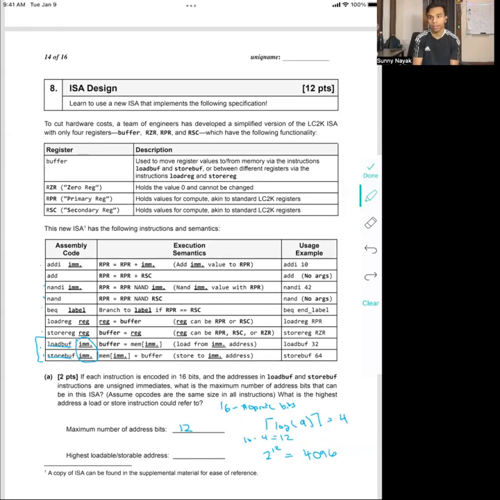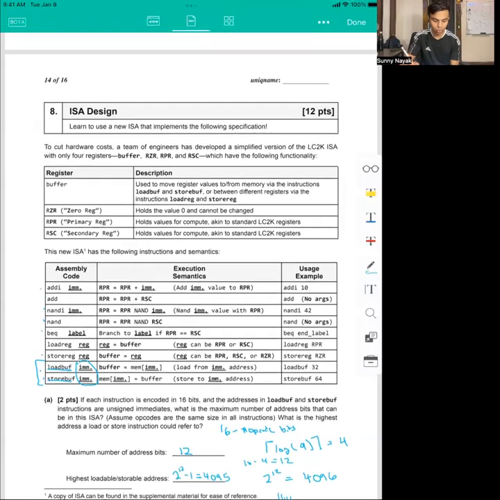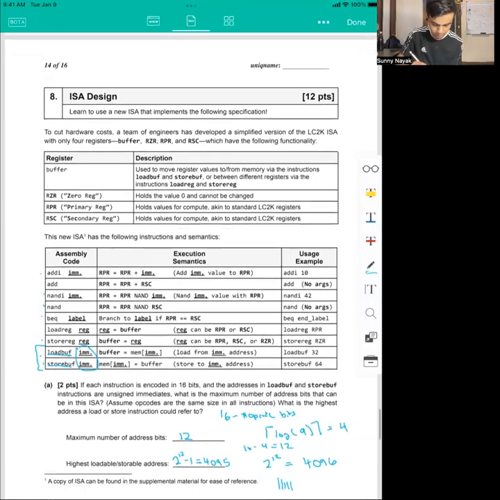Because 0 is a valid address, what are 12 ones going to represent? That's going to be 2 to the 12th minus 1, which is 4,096 minus 1, which is 4,095. So that's going to be the highest address that we can reference in this instruction.